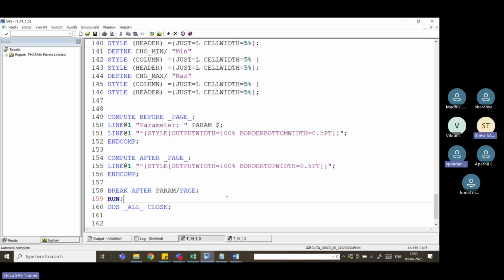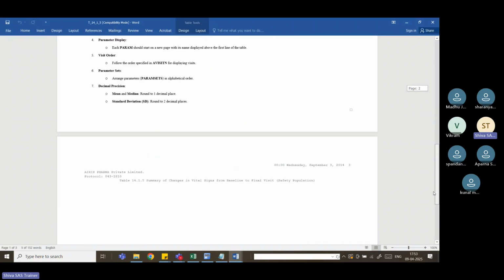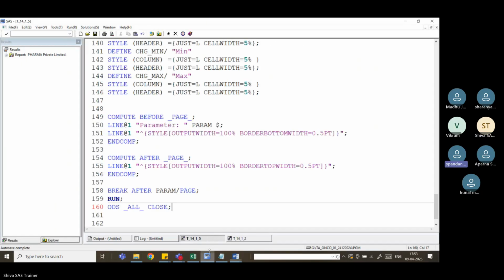Okay. If you want each parameter on a separate page, you need to mention the page. So before listings we give the page number here, but here they've clearly mentioned that each parameter should start a new page with the name displayed above the first line of the table. Okay. So that is why we are breaking on that parameter variable in each page. Okay.